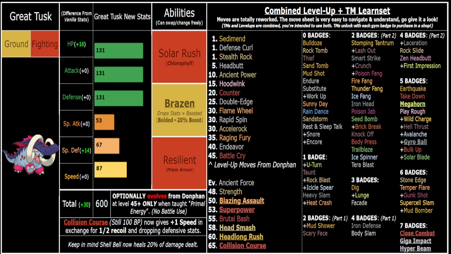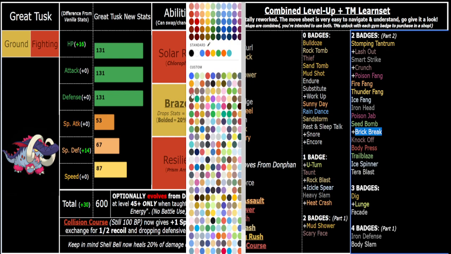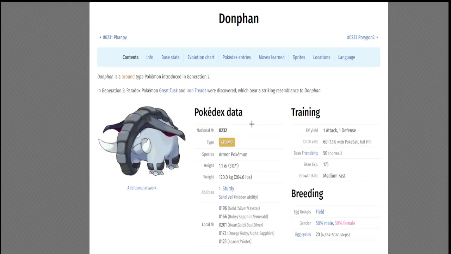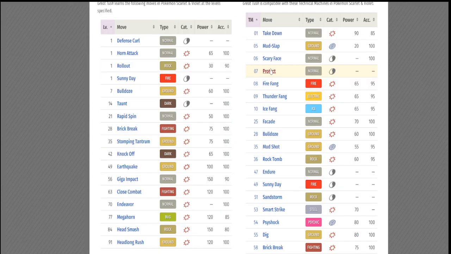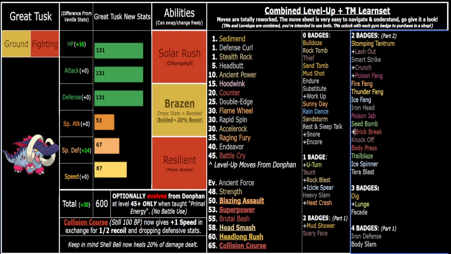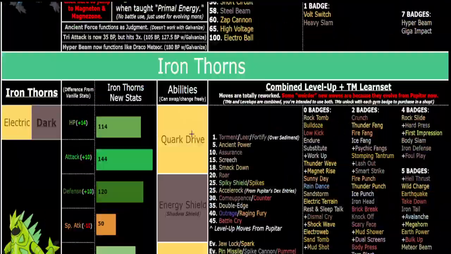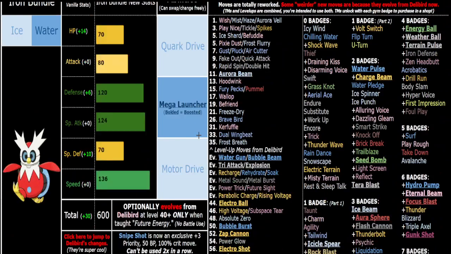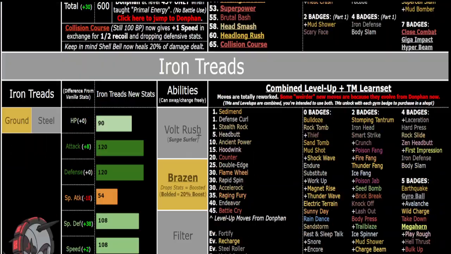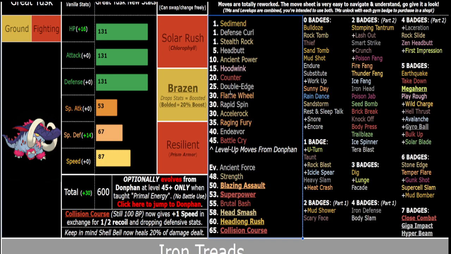His Brick Break color is wrong. But also, this is not a new move. I'm pretty sure he always gets Brick Break normally, doesn't he? I feel like I might have messed that one up. Yeah, he does. That was just me. I feel like I fixed that in the other version. Maybe it's because I have two versions. Anyway, I'm getting sidetracked. Point is, he is an optional evolution over Donphan, so you can totally keep Donphan if you want. Yeah, I fixed it here. I just didn't fix it on the other sheet.